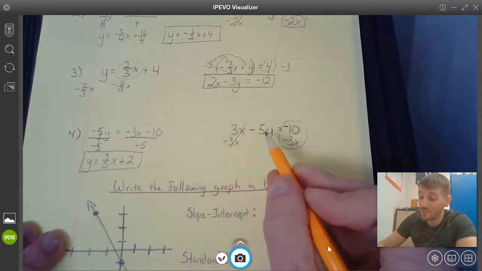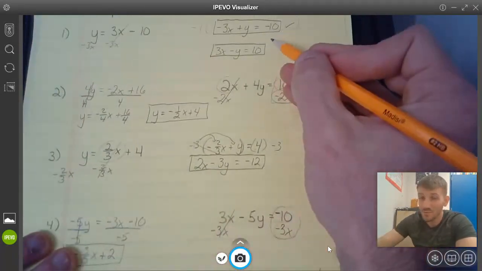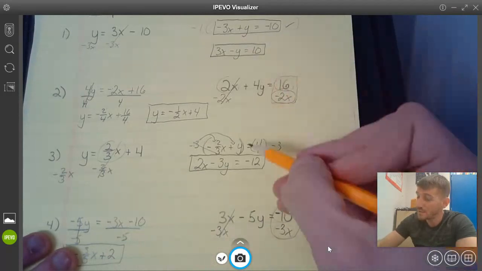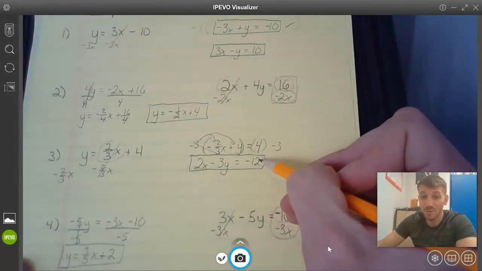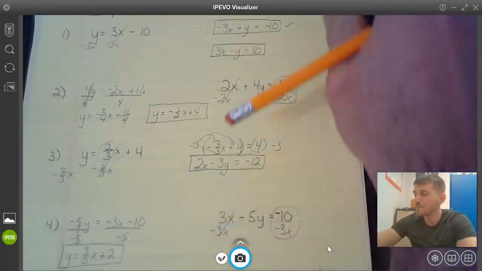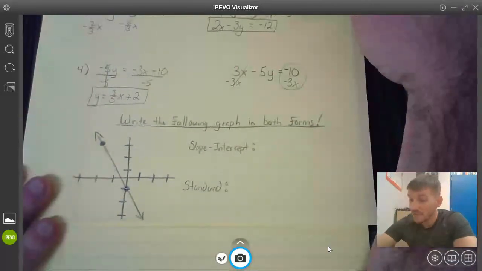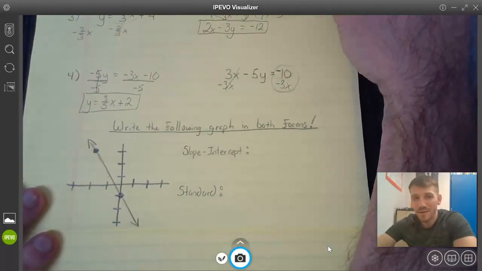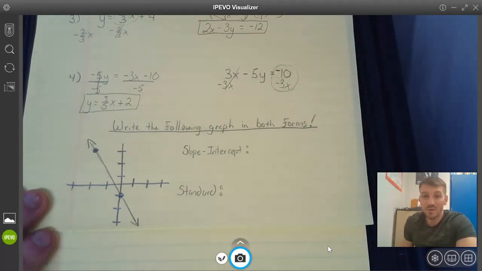I think it's a lot easier going from standard to slope-intercept, but I gave you these. This one was a relatively easier example, and this one was a harder one, so don't get caught up on this. I just wanted to show you what it looks like in case you run into it. All right, so the last one, which you will see on our homework, is if I gave you a line such as this, and I wanted you to know how to find the equation in both standard and slope-intercept form, we want to know how to do that.